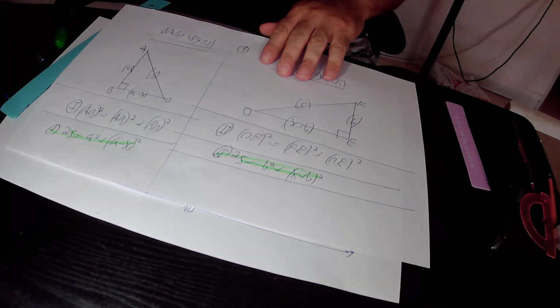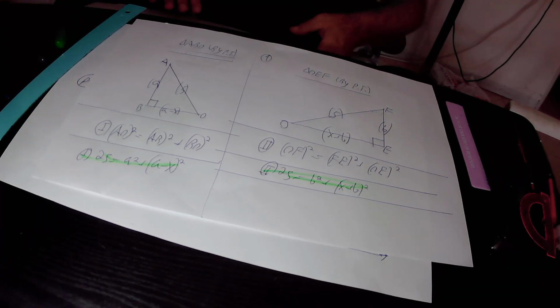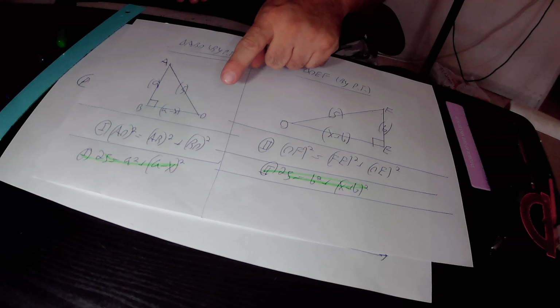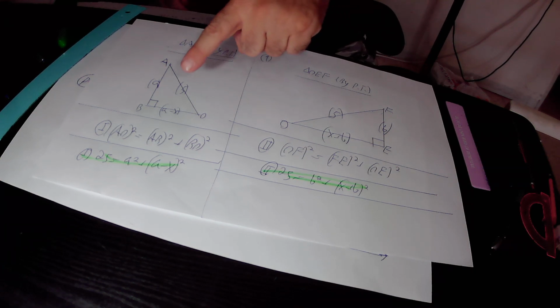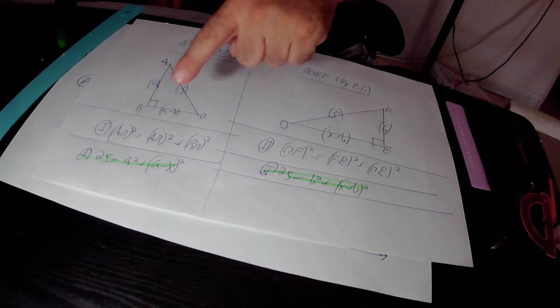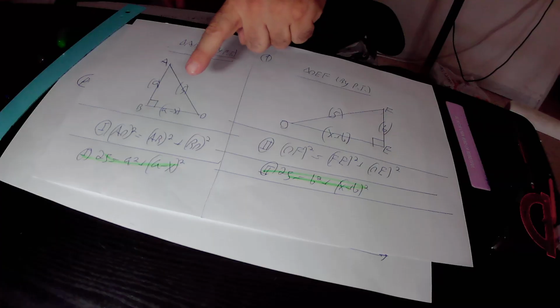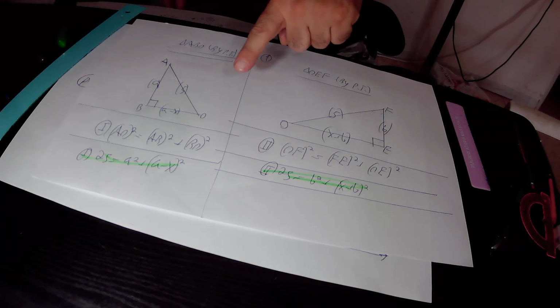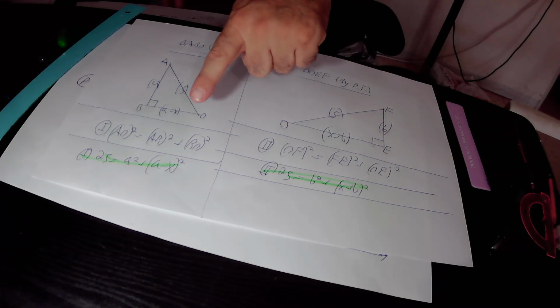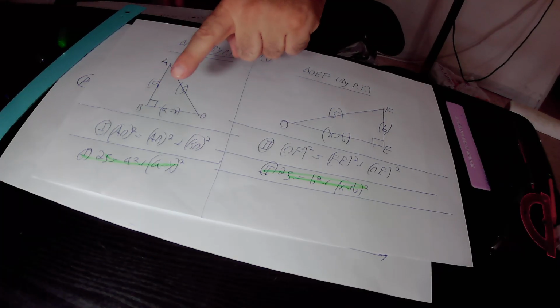So actually, this is the right triangle APO that I got from the original domain. According to the Pythagoras theorem, AO squared, that is the square of the hypotenuse, equals AB squared plus BO squared. AO is 5, therefore AO squared is 5 squared, that is 25, and it is equal to AB squared. AB is A, therefore AB squared is A squared, plus BO squared. BO is A minus X, therefore BO squared is (A minus X) squared. So in total, according to equation 1, we found out that 25 equals A squared plus (A minus X) squared.